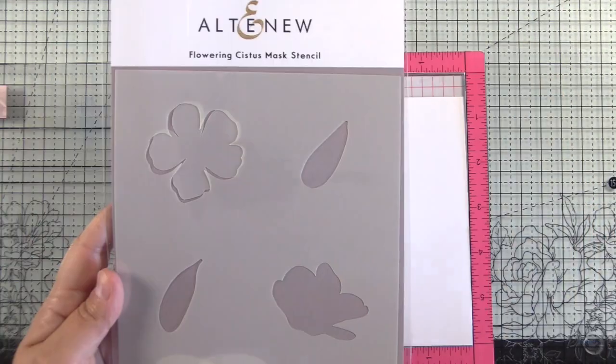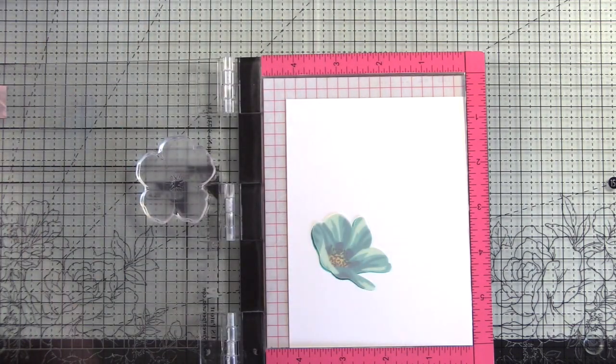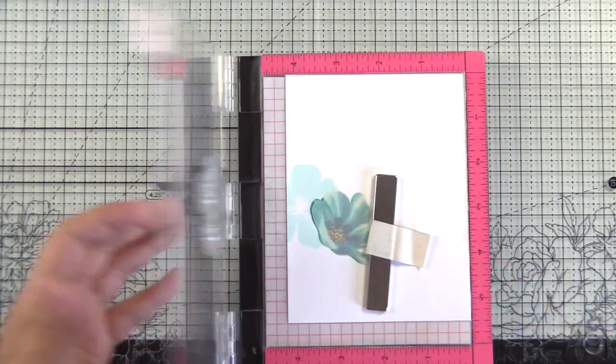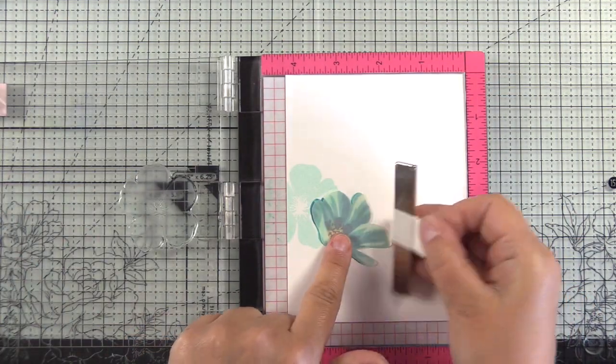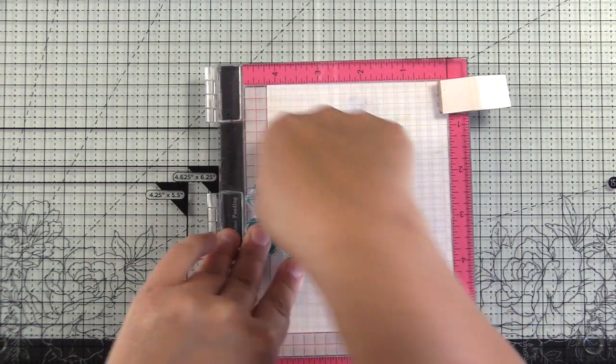So for this card, I'm going to use the masks. There are coordinating masks and dies for this set. When you're using your mask, it's important that you offset it just a little bit so that you don't get a halo around your image. And I'll show you that. You'll be able to see it really clearly when I do the leaf.